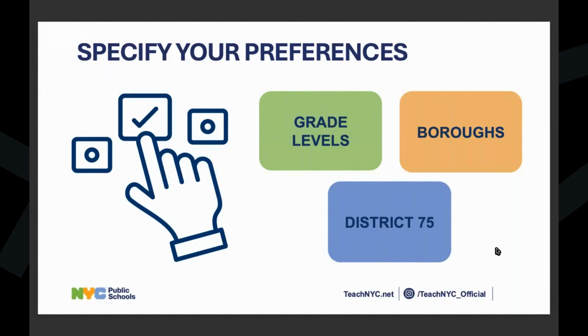The first question looks at your top 3 borough preferences. If you're only willing to accept a position in 1 or 2 boroughs, please mark those 1 or 2 in the first and second preference sections, and then mark no preference for the third option. You are able to revisit this section as often as you'd like. So if your circumstances change throughout the hiring season, you will be able to adjust the preferences that you shared previously.